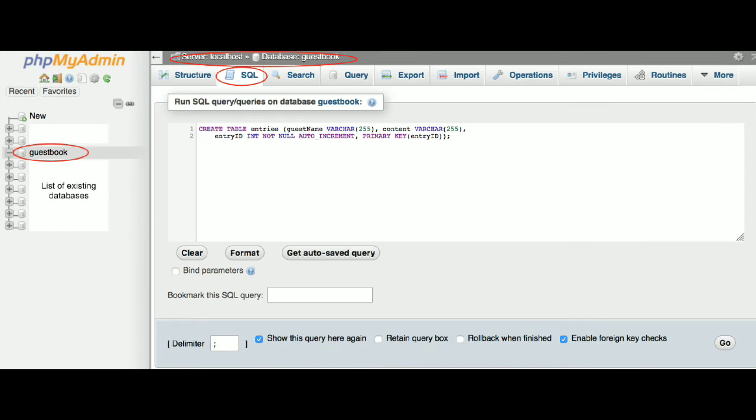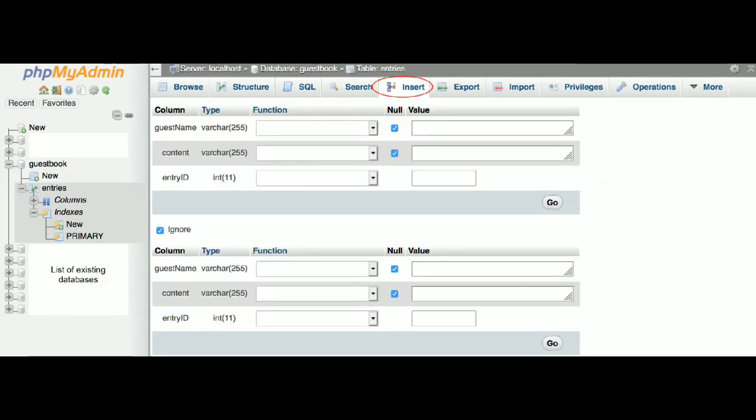You may run the SQL command to create a table. On the PHPMyAdmin screen, select the SQL tab, then enter the following code. If you already selected the Guestbook database on the left panel, no need to include the Use Guestbook in your SQL to run. To insert data into a table, there are several options.